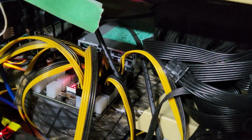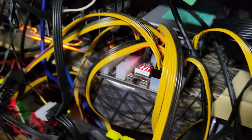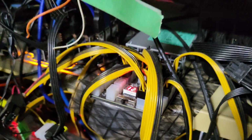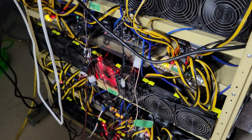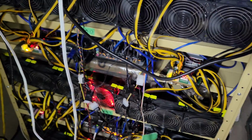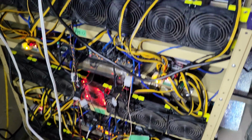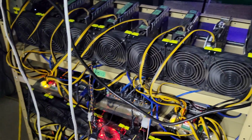The other PSU I would keep an eye out on right now is the 750 watt Platinum Plus, and just get a cheap Chinese breakout board from AliExpress. I like the Chip Powell store breakout boards. That's probably what I would go for, because I've done a lot of research, and on eBay everything seems to cost pretty much an arm and a leg if you want to get any of those 1200 watt HP PSUs. So my bet is go with the 750 watt Platinum Plus. Load them at around 550 to 600 watts, and you can pick them up a lot cheaper than the 1200 watt or 1400 watt Dell PSUs, so that's probably what I would go with.